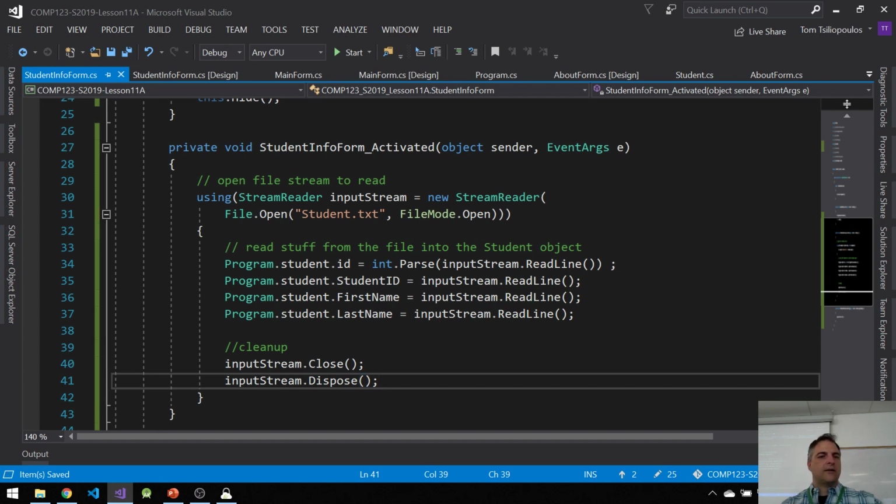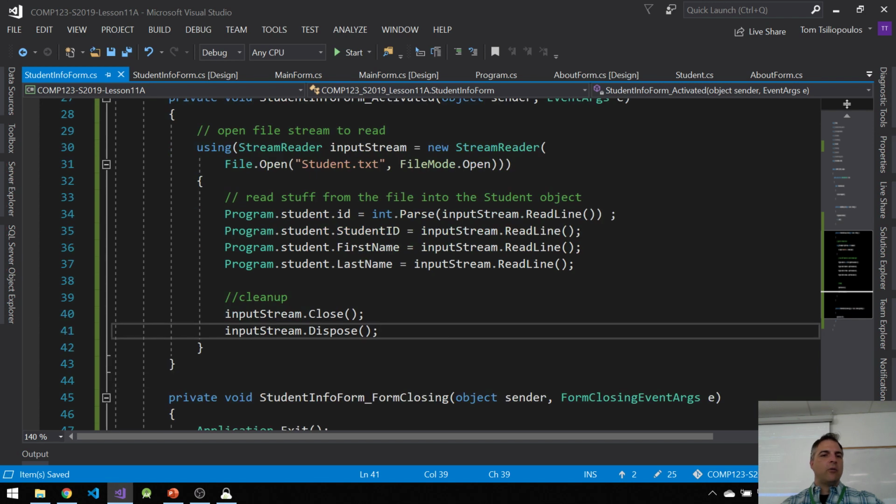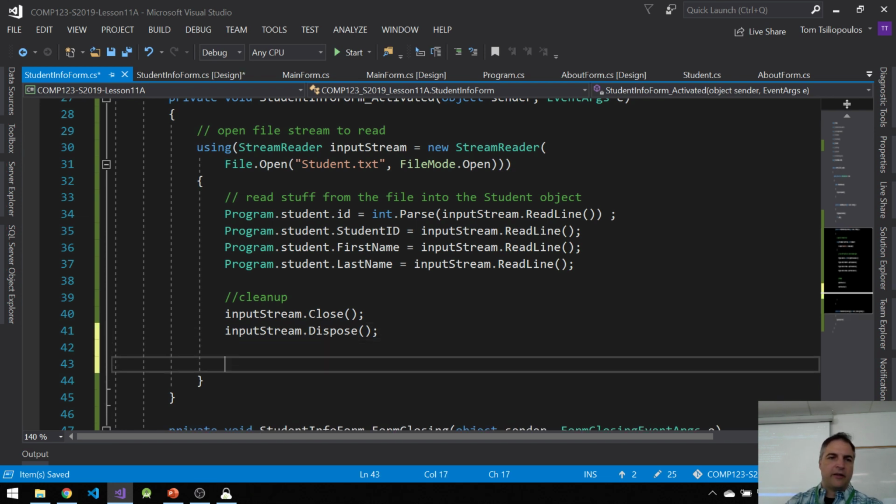So this does the reading part. Now, when I read stuff, that just reads it into my program, right? Into my class. But I need to output my stuff from my class into my labels. So that's the next part. It's kind of like what I did before, but in the reverse.